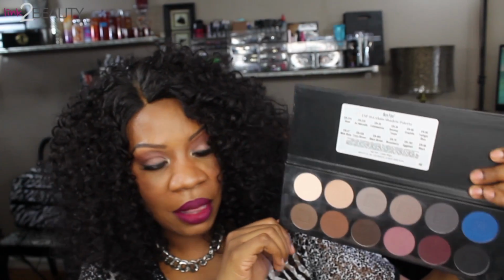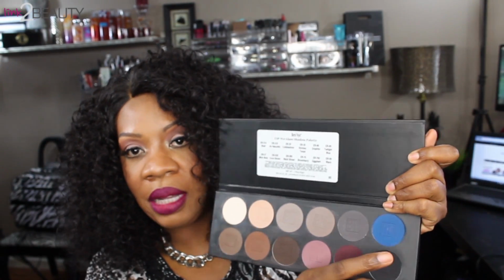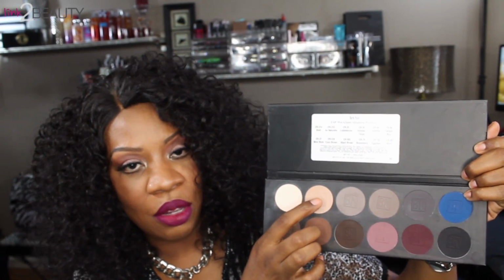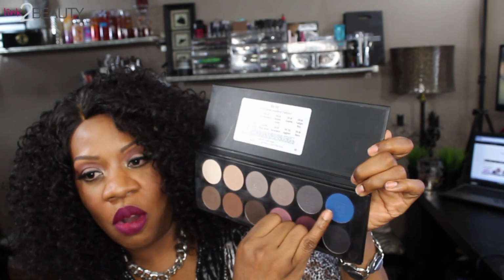Now, I'm going to go ahead and start naming the colors that are in there. Like I said, I am a neutral person, and I love the color ranges here. Now the blue is a little on the different side for me, but it doesn't necessarily mean that I will never try that blue, because it's really pretty. I'm going to start here, and this particular one right here is named Shell. This one right here is named All Natural, and as you can see, I have already been using that. This one here is called Cobblestone. This one here is Smoky Taupe. This one here is called Graphite. And this one here is Twilight Blue, that I have my finger all stuck in.